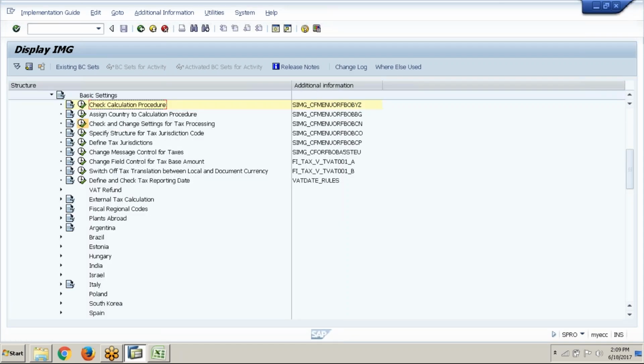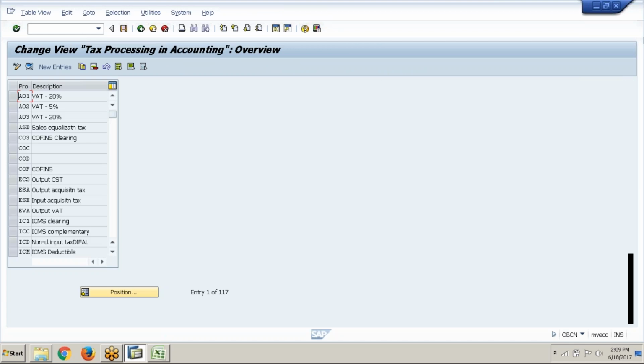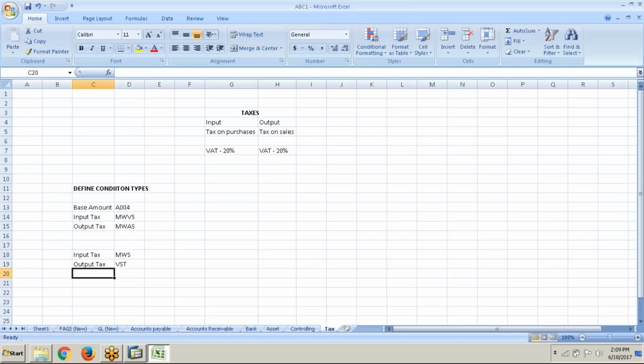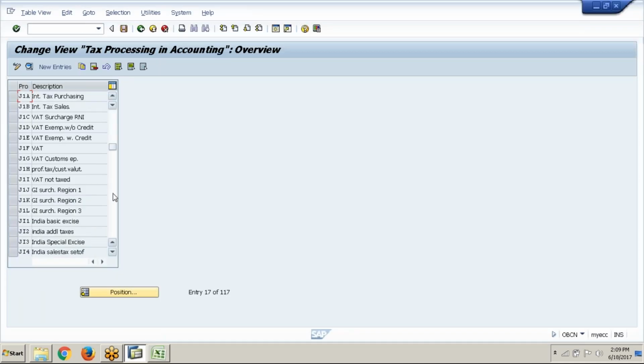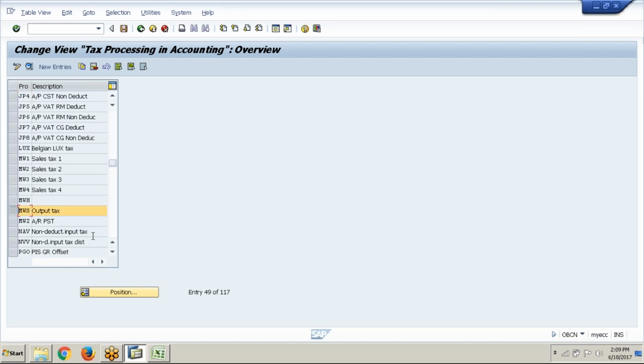We have standard for input tax as MWS. We'll use that. And standard for output tax.